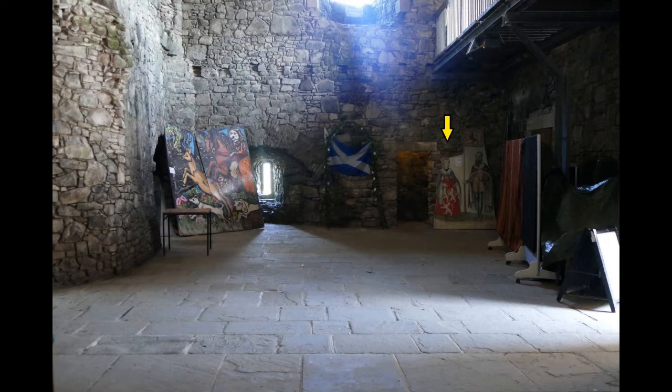To the right in the background you can see a painting of two people — a copy from the Seton Armorial showing Robert and his queen Euphemia. Euphemia was his second wife; his first wife Elizabeth died before he became king, so Euphemia was his only queen. Now Robert fathered 21 children, which probably goes some way to explaining the longevity of the Stuart dynasty — over 300 years. By the time of Robert's death, 11 of the 15 earldoms in Scotland were controlled by the Stuarts, though it also led to a fair amount of sibling rivalry and no small amount of blood spilt within the family.